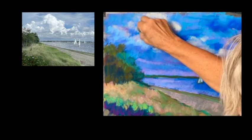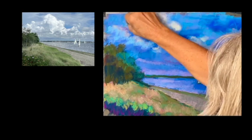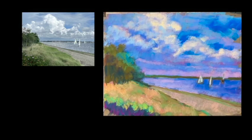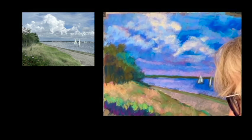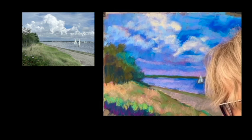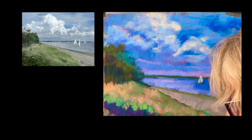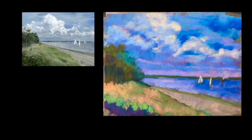This is really soft pastel that I just picked up, and that technique doesn't work as well for it because it is so soft. It doesn't react to pressure quite as sensitively.